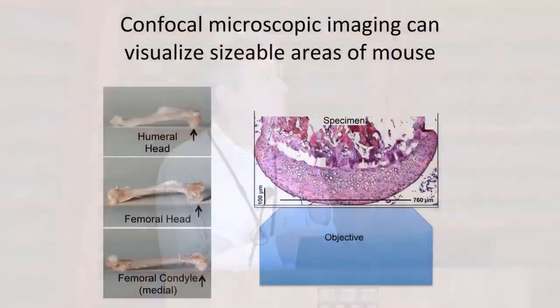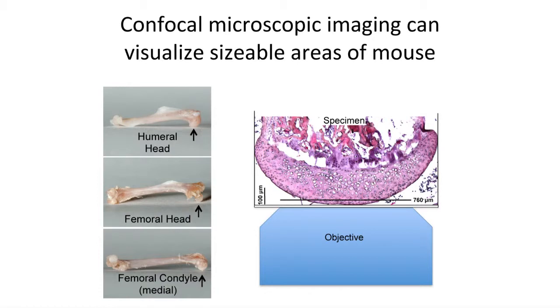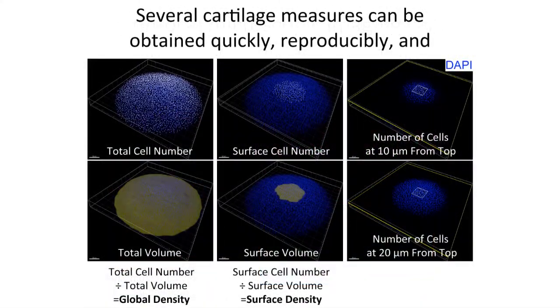Here's the joint. You could just use a confocal microscope to take sections going deeper and deeper into the joint. You could capture about 760 microns, or three-quarters of a millimeter, in one direction. You can go easily 100 microns deep, and you could count all the cells in this region, and there's a fair number of cells. For example, this is the femoral head of a mouse, going, again, about 60 microns deep.